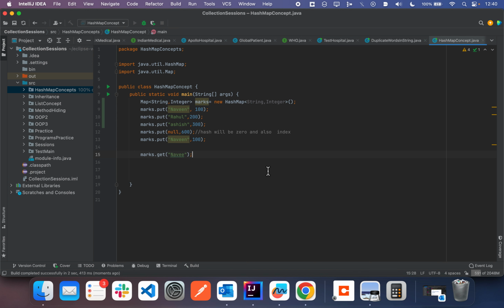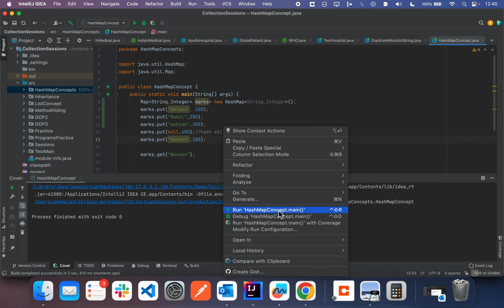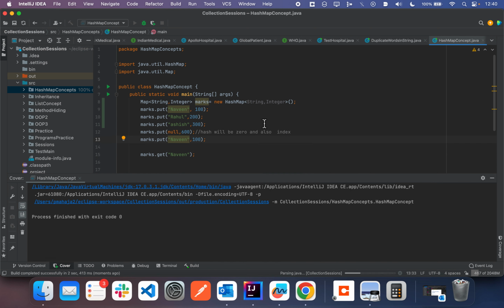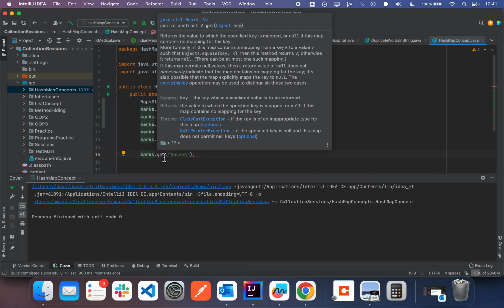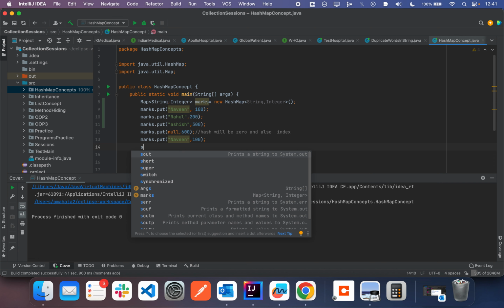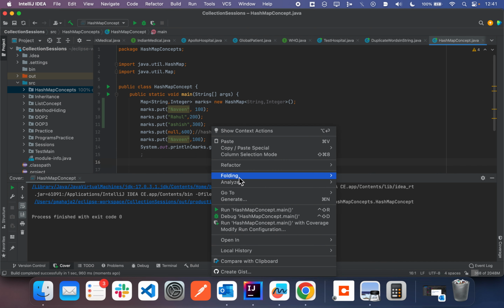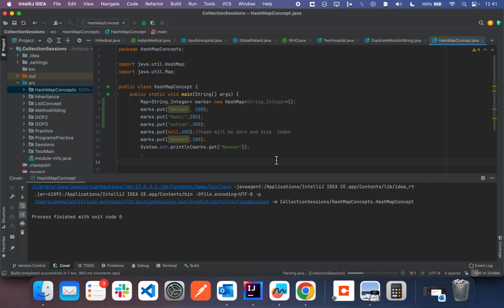When I print this, I have to print it also. So we got 100. How did we get it?